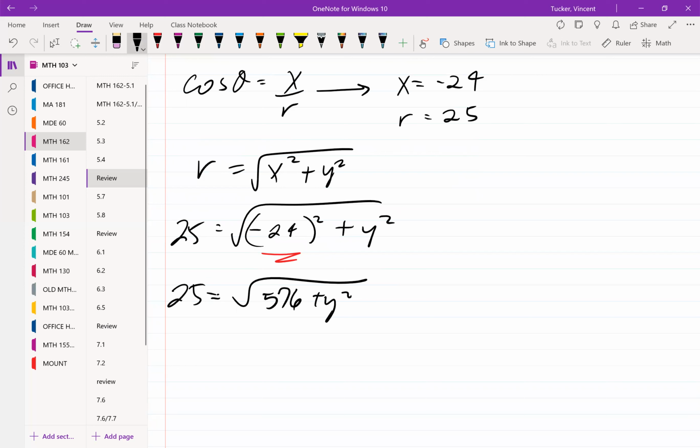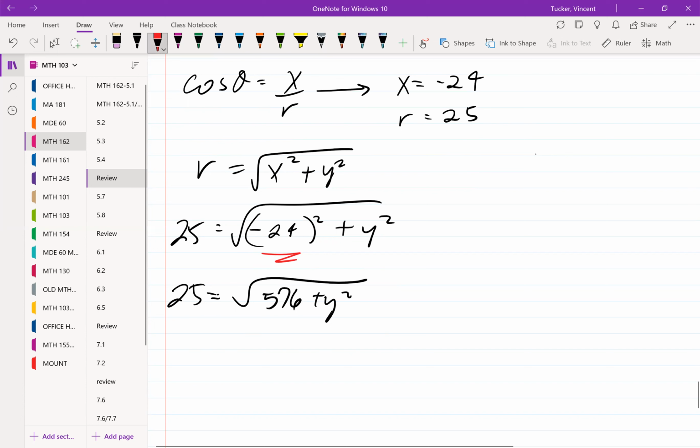The way my computer set up my notes is a little sloppy, but now I need to get rid of this square root. And this part is where I saw that you didn't, if I'm not mistaken. I think you had 12 on the left. Let me look and see what you had. Okay, you had 13 on the left, but you never squared both sides. You left it at 13.